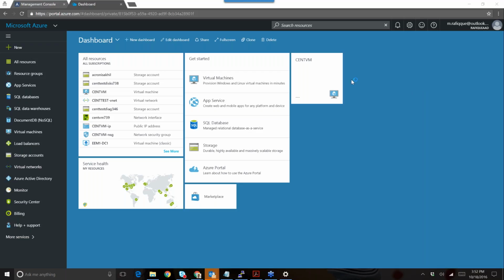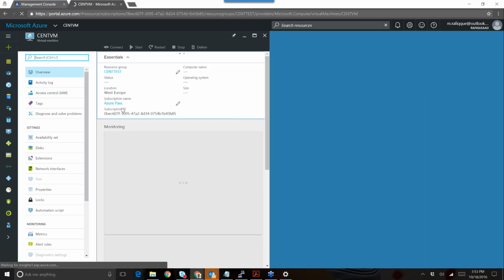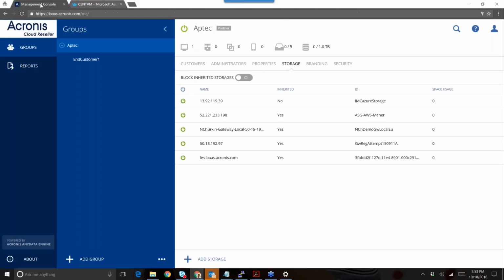So this is the CentOS VM, configured as a storage gateway. This is the machine I have created as a virtual machine on the cloud. You can do the same thing because it's easy to manage on the cloud. You can just deploy the machine with the storage gateway and configure a virtual machine there, provide the IP address, and the same IP address you can add into the Acronis management console here and register with the Azure Storage. You can do that.